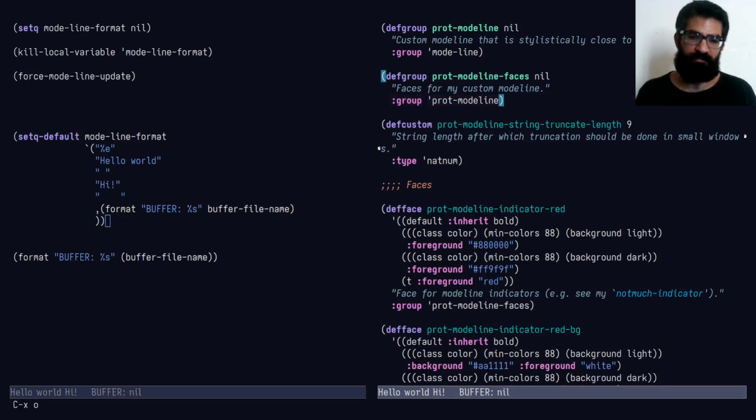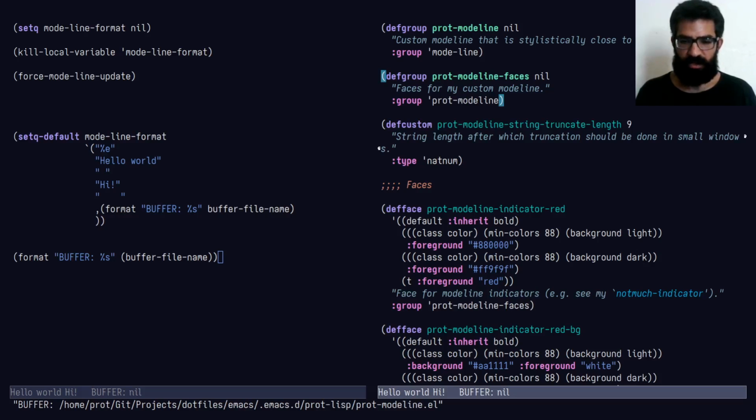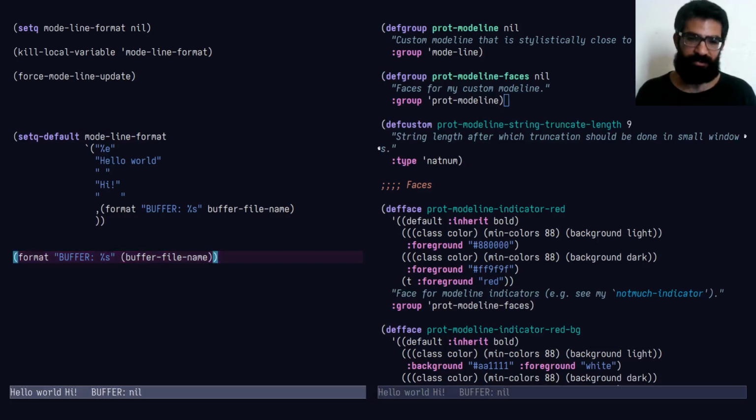But what we have done is still wrong because the format buffer and the name of the buffer is recording the starting value here. So whatever value was there the moment we did the setq-default is the value that is staying there. Whereas let's try this in this buffer over here. This buffer over here will give me the buffer file. Okay, right now I understood why it returned nil. Sorry, I was checking for the file name of a buffer. And of course, this one is a scratch buffer, which is why we don't have anything.